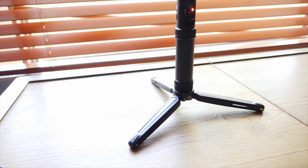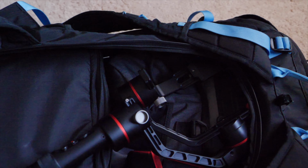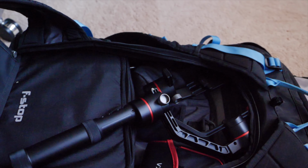So that's one thing. I travel a lot. I'm always throwing gimbals around. I don't usually bring the case, I just throw it in my bag. So I like the fact that it feels heavy. It feels a little bit more heavy duty than some of the other gimbals. I feel like I'm not gonna destroy it if I throw it in my backpack. My backpack gets tossed when we're on a bus or something.